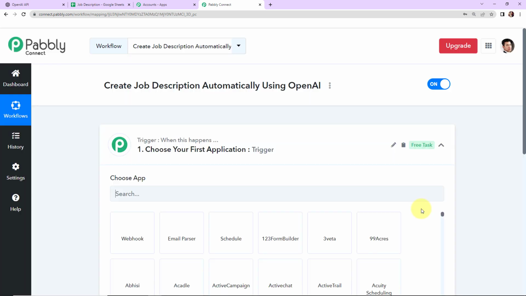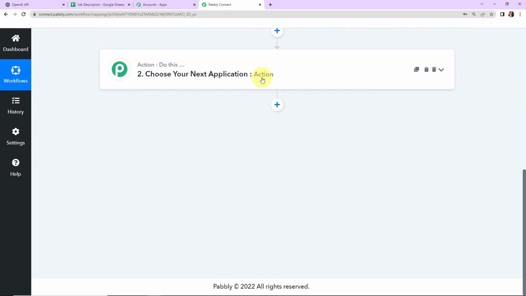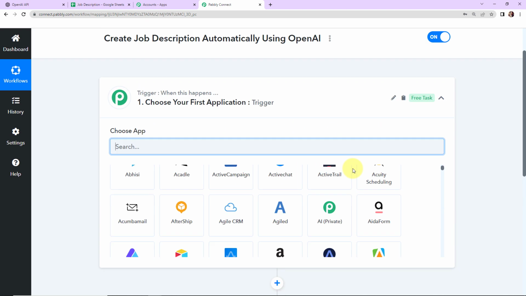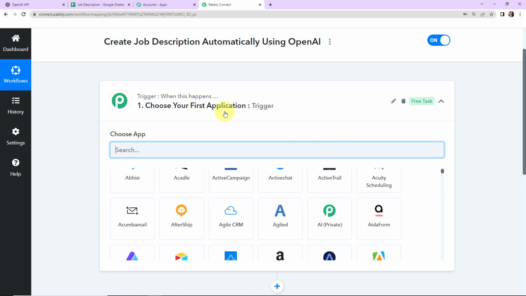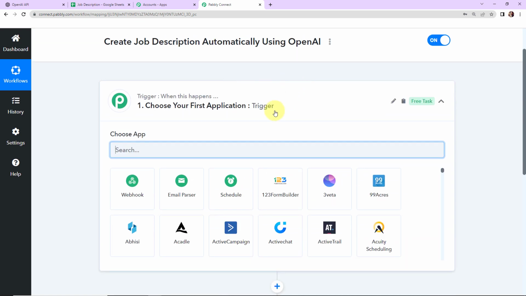And here we have reached another window which has got two extremely important events. One is trigger and another one is action. Trigger and actions are basically those two principles or concepts on which this entire automation works. Trigger is when this happens, and action here is do this. Basically action here is the response of what happens in our trigger application. So let's take the example of this integration. Here I have got a spreadsheet, let's say Google Sheet, and every time a job title is added as a new row, then automatically OpenAI, which is an artificial intelligence and deployment company, should be able to generate the description of that job title automatically. That would be my action.